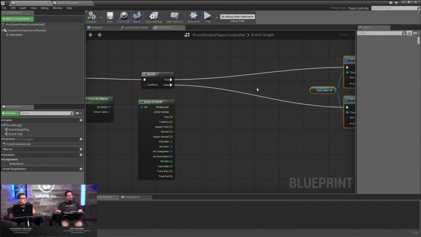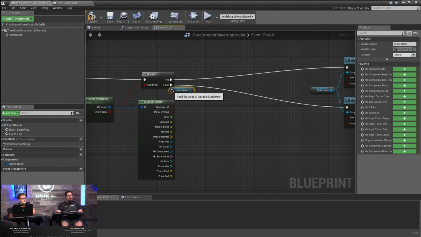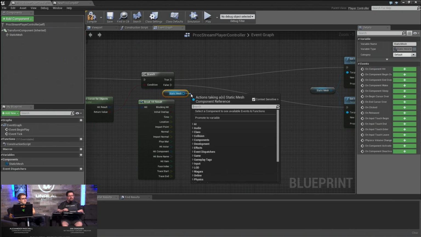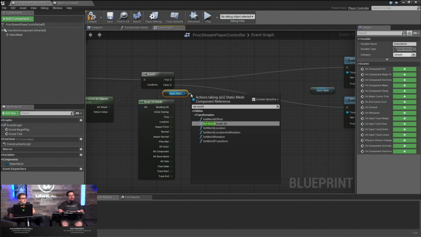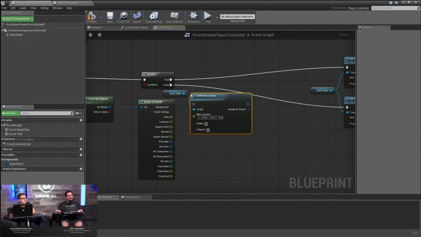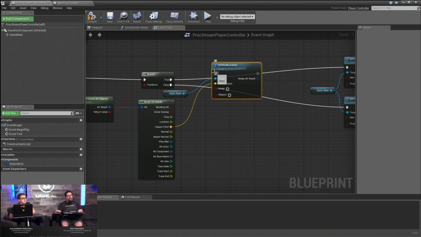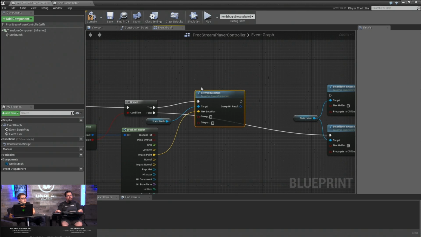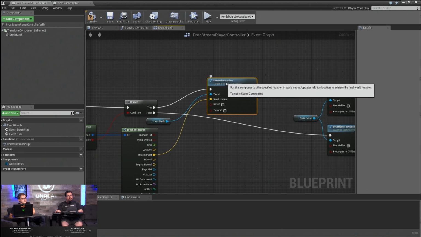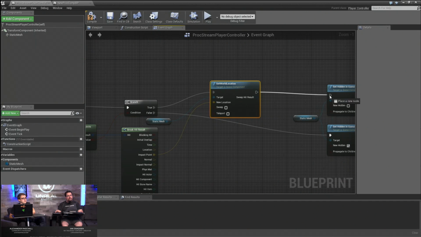And we're going to want to change the position of this to our impact point. So set world location, set to our impact point. And we're going to want to set it to our impact normal as well, but we're going to want a few extra bits to deal with that.